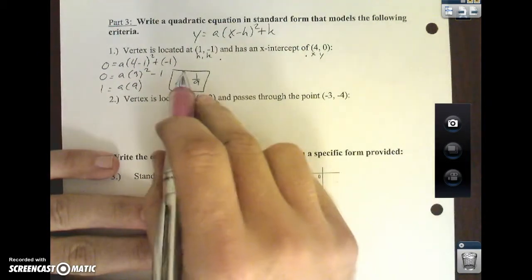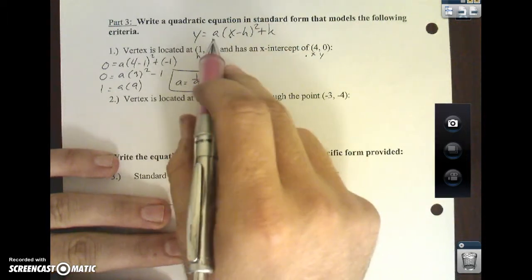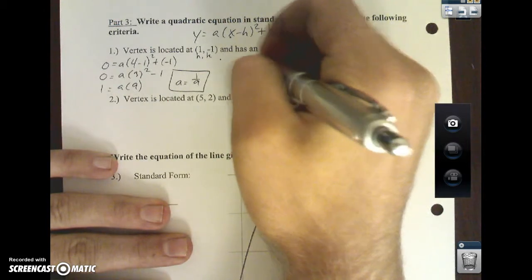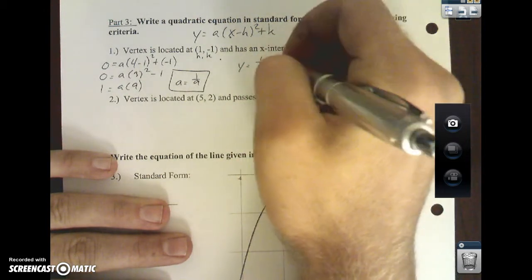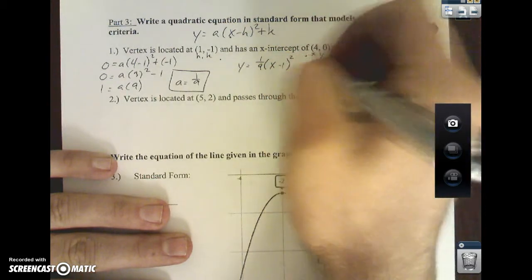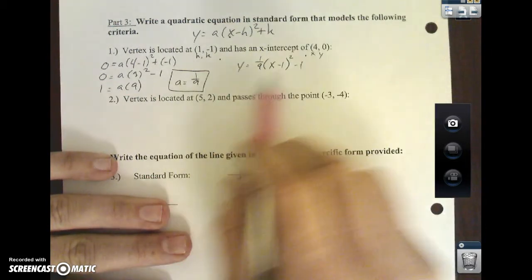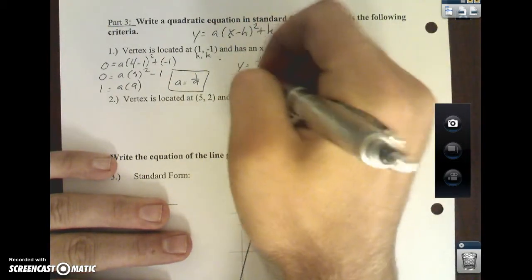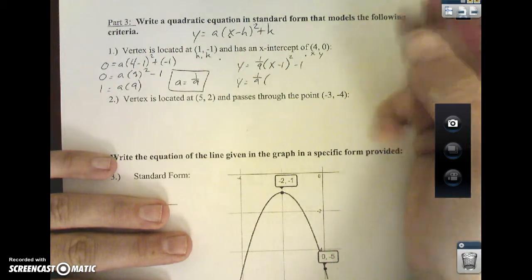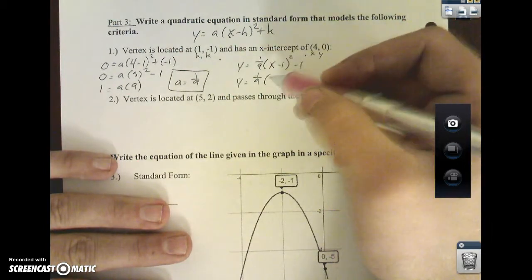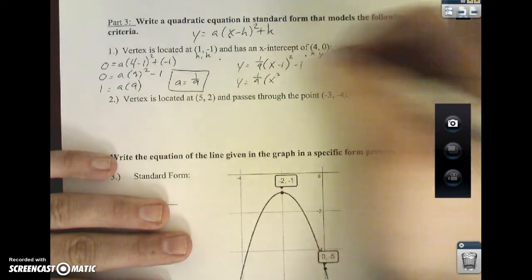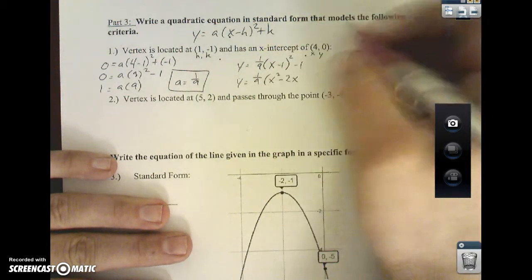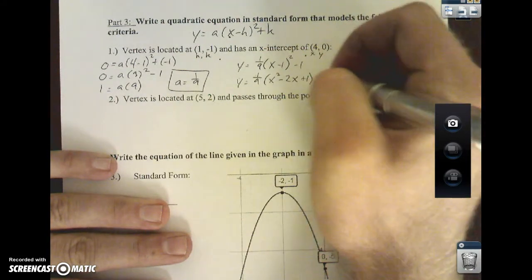Now, I'm plugging this back into my original vertex form, and all I'm going to leave is the x and the y stay x and y. The a becomes 1/9. My h is still minus 1, and my k is minus 1. Now, they want this in standard form, so I'm going to multiply this out, much like before. Y equals 1/9. Whenever I FOIL this out, forgive me for doing this little shortcut here, but x times x is x squared. X times negative 1 is negative 1x. Do it again, you get negative 1x. Combine together, you get negative 2x. Negative 1 times negative 1 is plus 1.